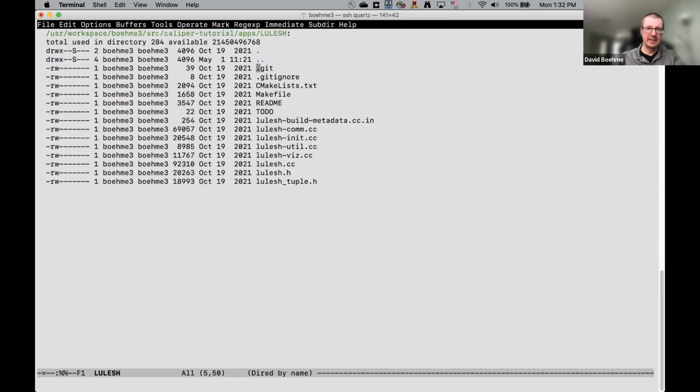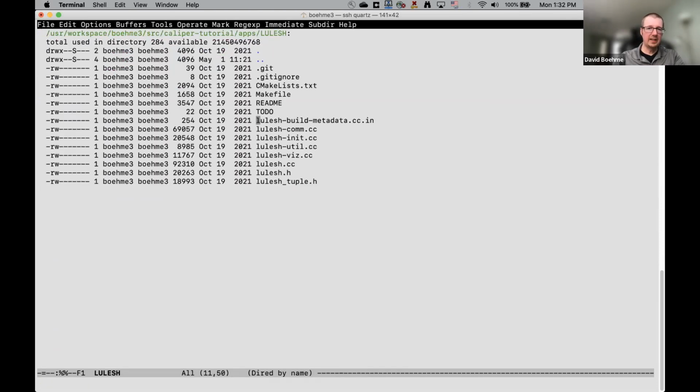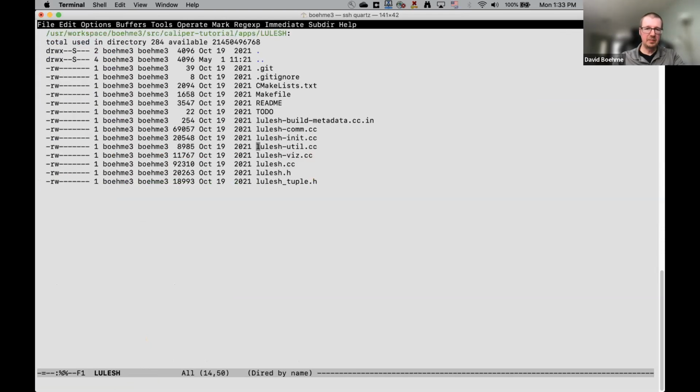The way we did that is actually somewhat interesting. We have a template file that's filled out by the CMake program, which you can see here. It will put in the compiler name, compiler version, and so on. And then we just add that to our RDAC values. We also record a figure of merit at the end, but I'm not entirely sure anymore where we do that. But it's somewhere at the program exit.